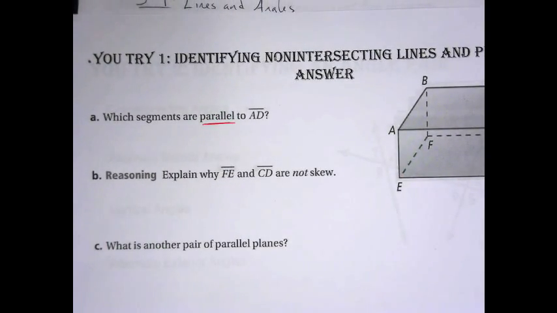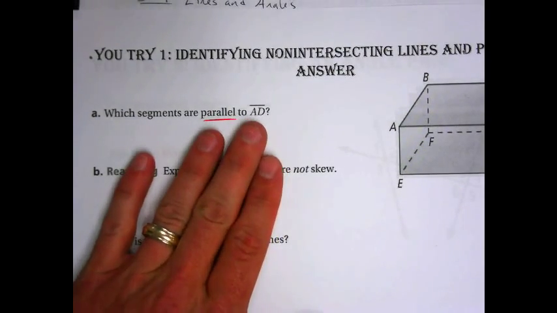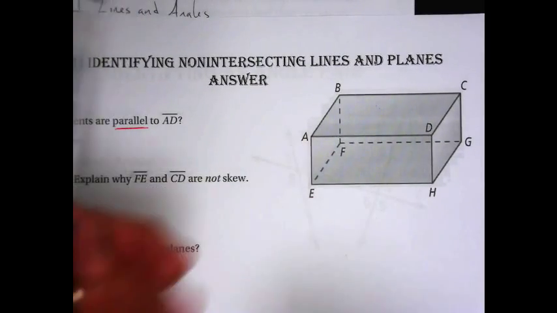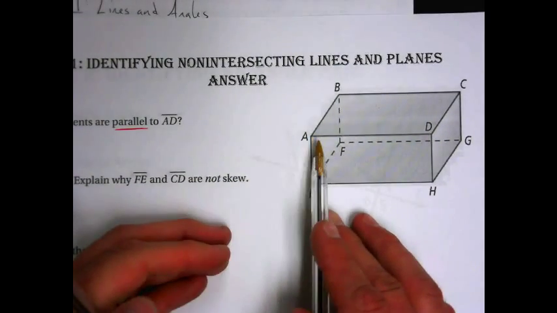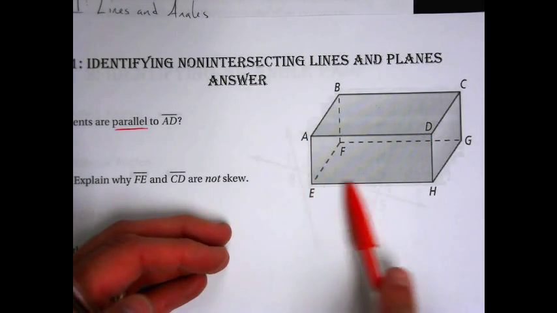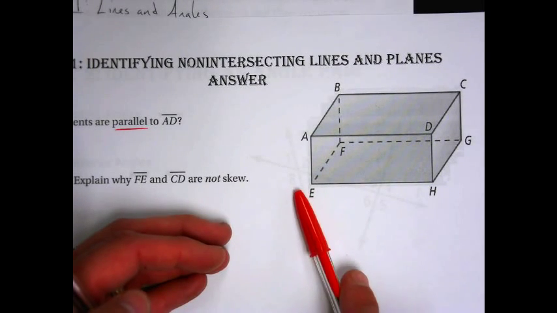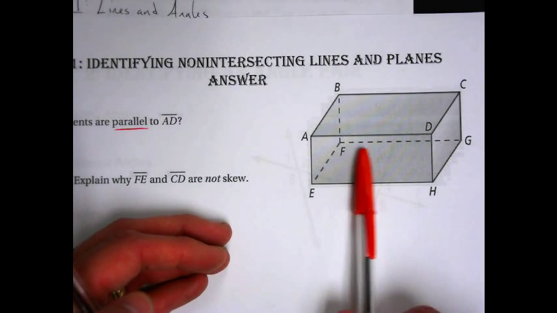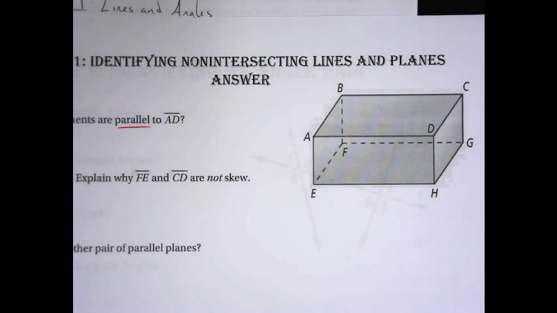Well, they're never going to intersect. They have the same slope, right? All this other stuff about parallel segments. And so the first thing we need to do is visualize, well, where's segment AD? And as you remember, okay, so here's our segment AD. What are all these segments parallel to it? So if this is our given segment AD, we have all this other parallel stuff. This is parallel to it, same slope, never going to intersect. But you know what? BC is also parallel to it, will never intersect. And you know what else? FG is also parallel to it. So we have a few things. We have 3 line segments that are actually parallel to it.